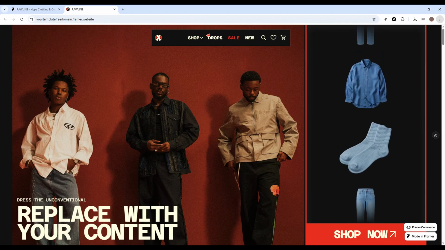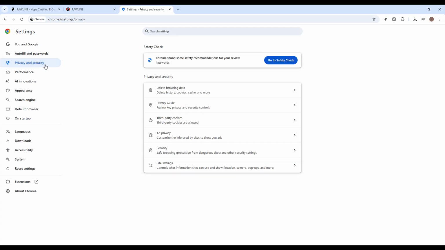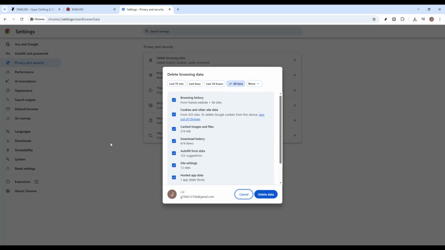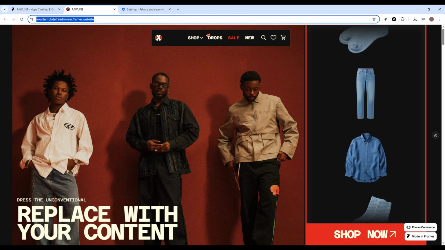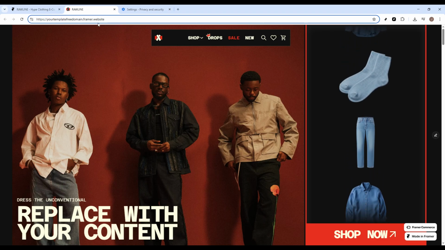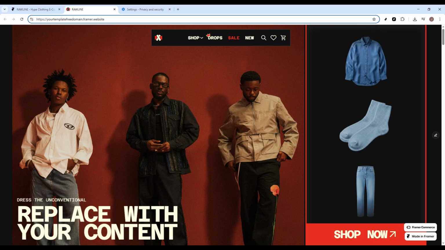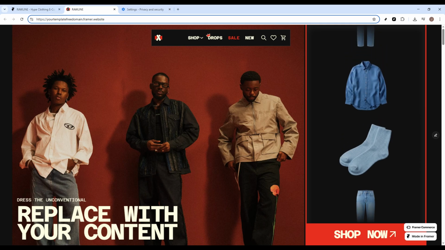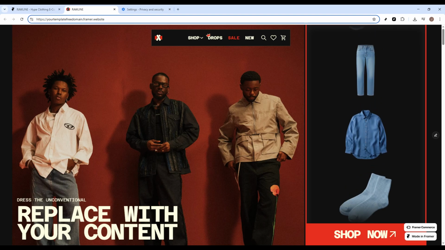If you're still not seeing the changes, check whether you're viewing the correct domain or subdomain. This is a very common issue, especially if you have multiple domains connected or if you recently changed where your site is hosted. Make sure the URL in your browser is pointing to the live site you actually published. Sometimes the updates are there, but you're looking at a different domain version, which makes it seem like Framer is failing.